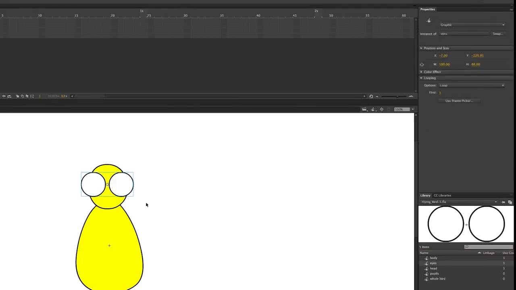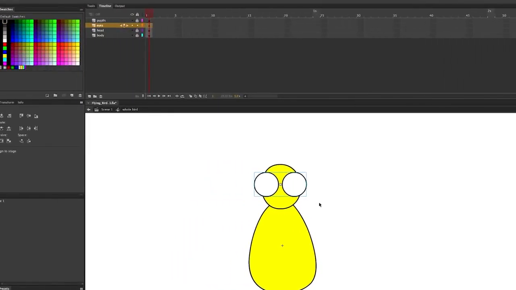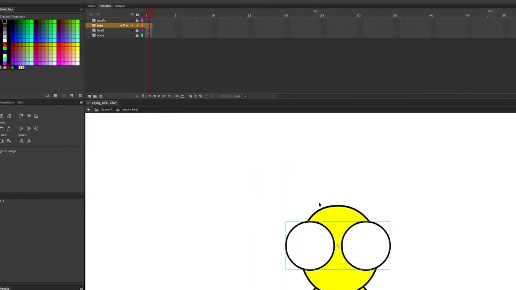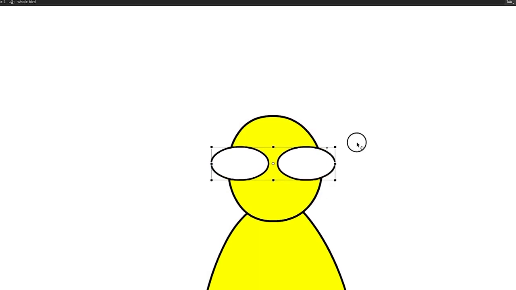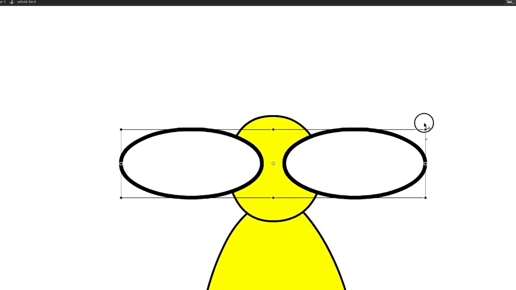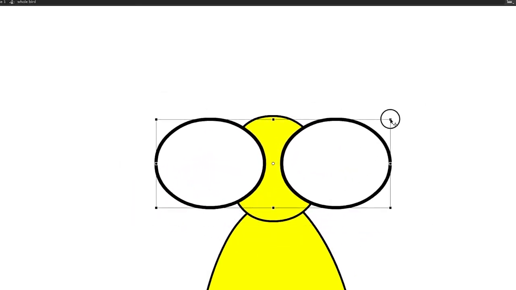Now you can see that's a little bit big, so let's zoom in a little bit. You can do that with the shortcut Command+. And now we need to scale that down. So the shortcut for scaling it up or down is press the Q key. And you see you have a free transform tool there.